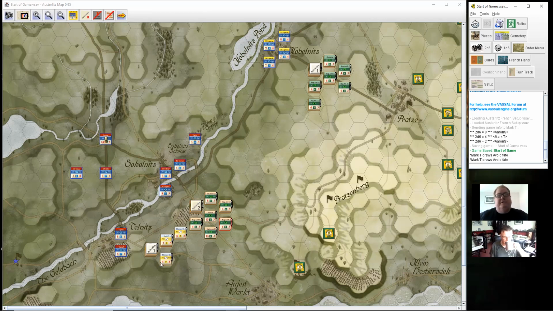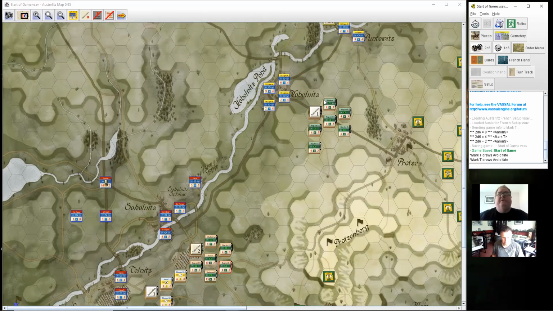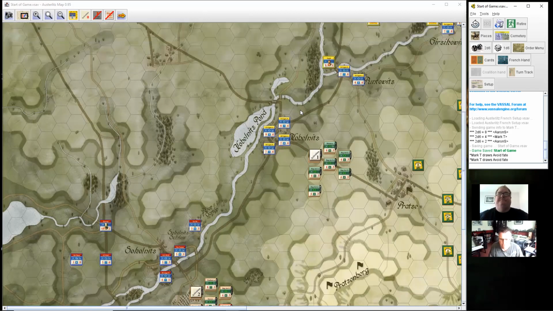There are two large columns coming here, heading to Skolnitz and Telnitz, and one heading over to Koblenitz. Koblenitz. It's easy for you to say. Yeah, it's not. Koblenitz. And these forces are under the command of Soult.